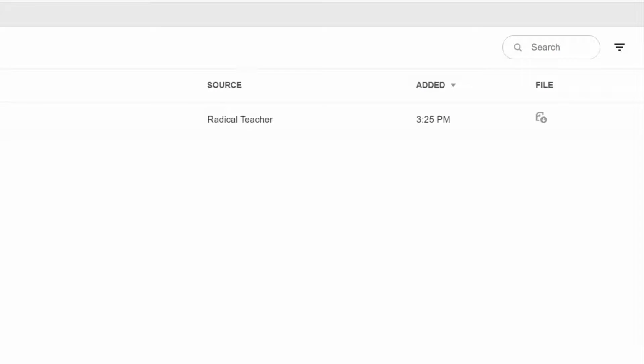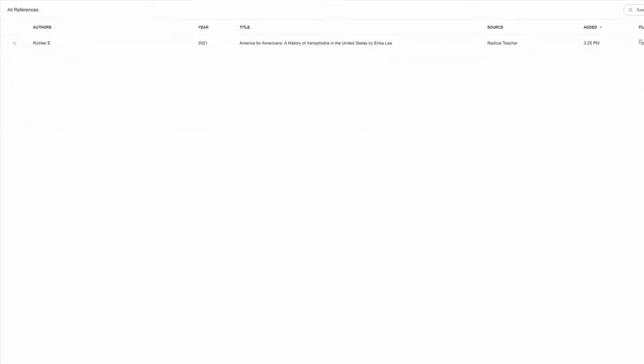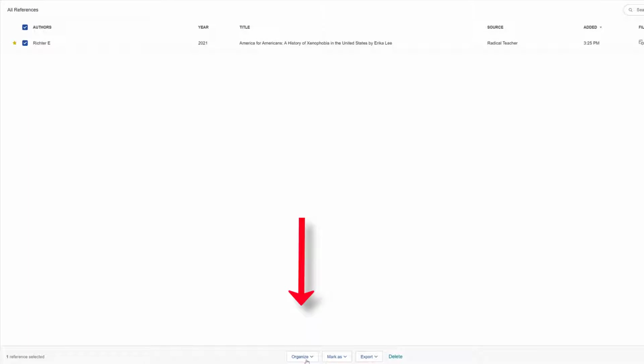Now I said earlier about tags, so if you're adding tags, go top right. Any tags you added will be there for you, so you can access the tags and open them up as well in that collection. And then you can see it automatically adds the authors if you're looking for them at a later date, which really does index them quite well. And another good option here, I think, is if you actually tick your sources. See at the bottom it says mark as. You can make them favourite, the little star, or unfavourite them. And you can also organise them.